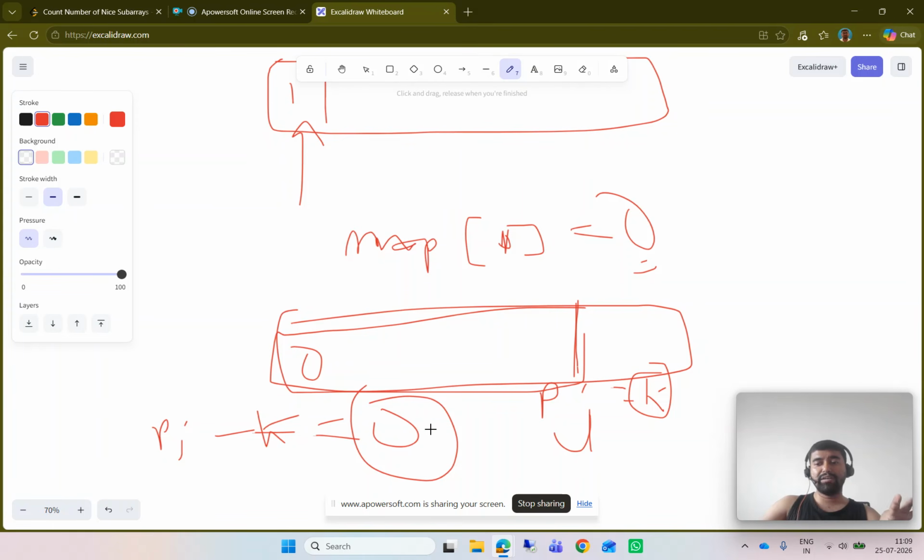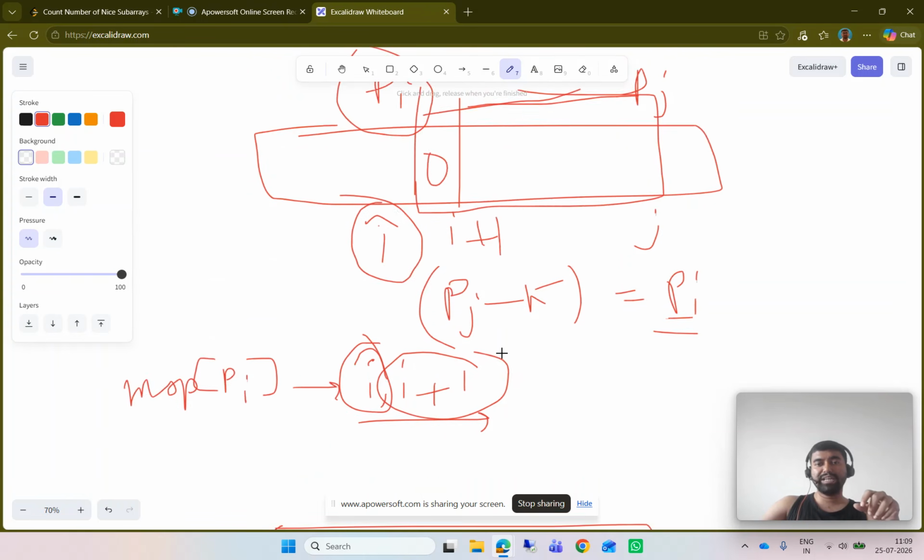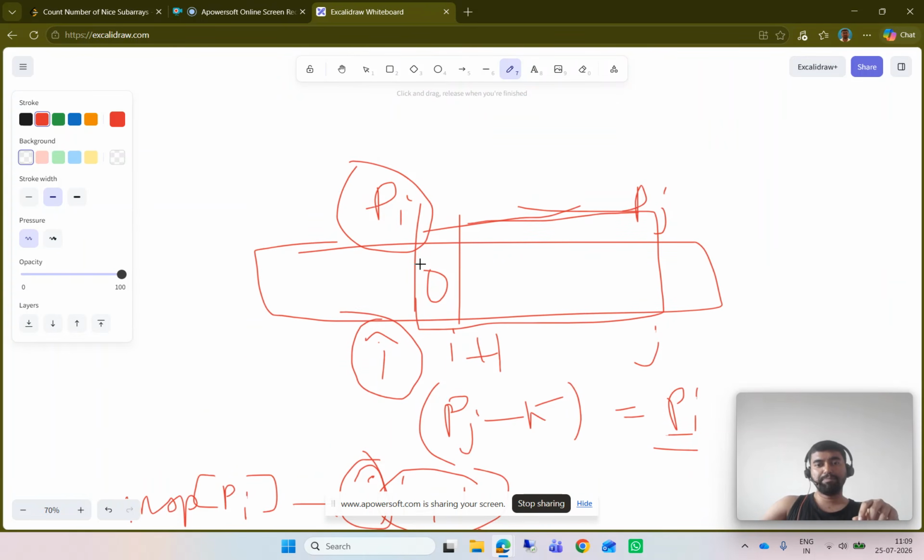But that particular thing is not there in the map. What I'm trying to say is, for example, you saw that the prefix sum till ith was pi, and then after I there is a start index which starts after I and ends at pj.